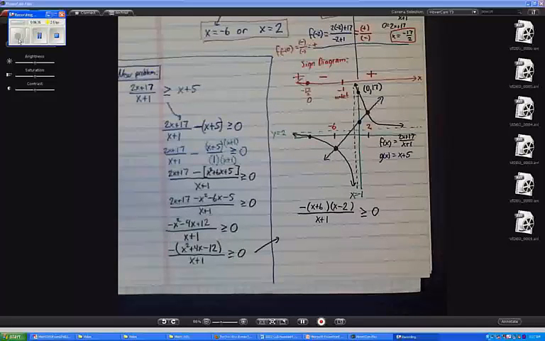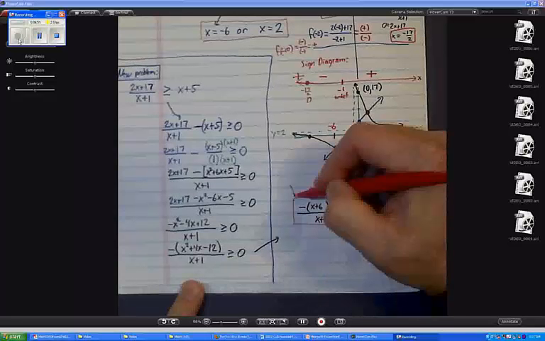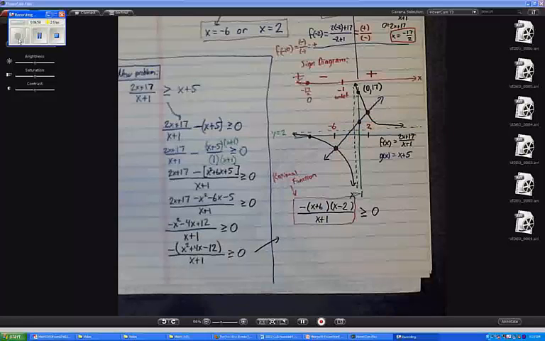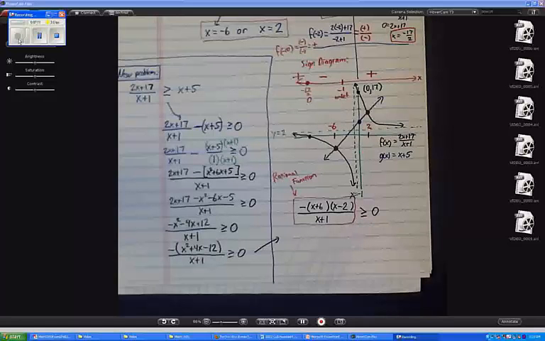You guys follow? Now, there's a really nice reason I wanted to do it this way. I brought everything to the left-hand side and turned it into a gigantic rational function. It's a rational function. Are you guys with me? And I want to know, is the rational function bigger than or equal to what? 0. Well, we've played this game before. You know what I'm about to do?